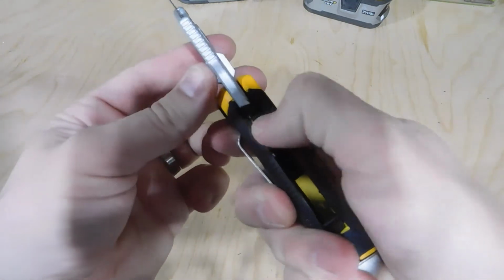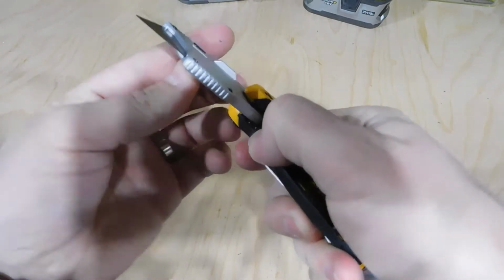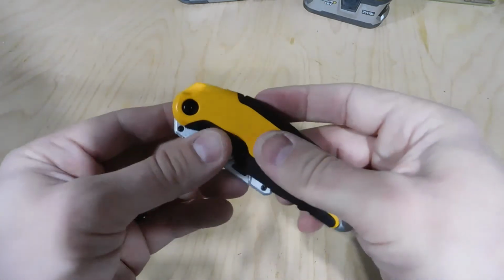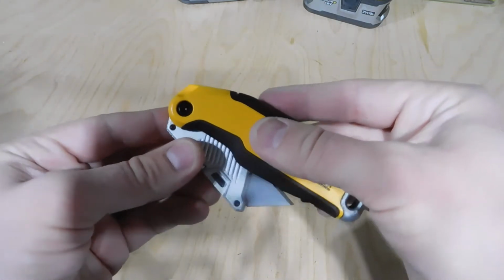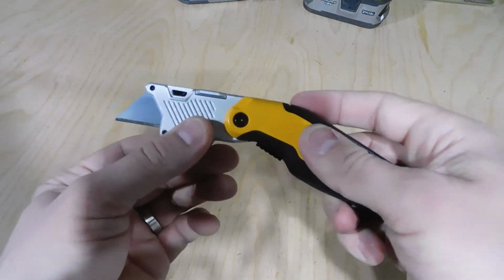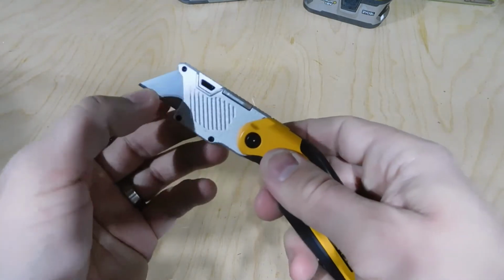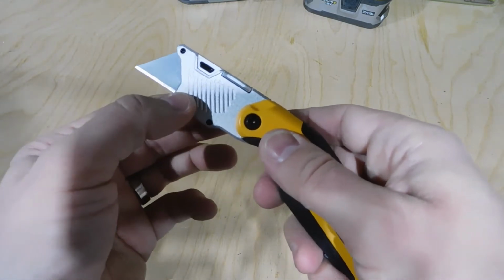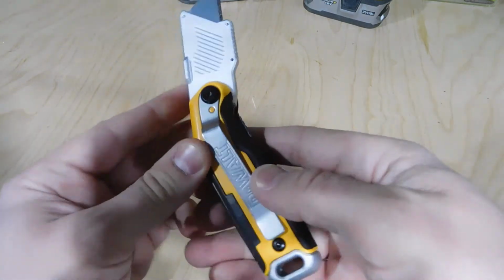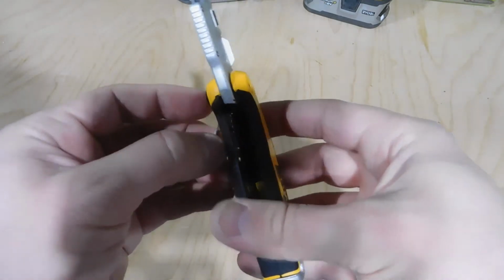And then it looks like there's a mechanism on the bottom here to slide over, and then you can fold up your utility knife. It's a little loose here, unlike some of the blades, and it really doesn't fully even lock out. It moves a little bit. There's some movement on the blade, some movement on the knife itself. And then you've got your classic belt clip here on the back.